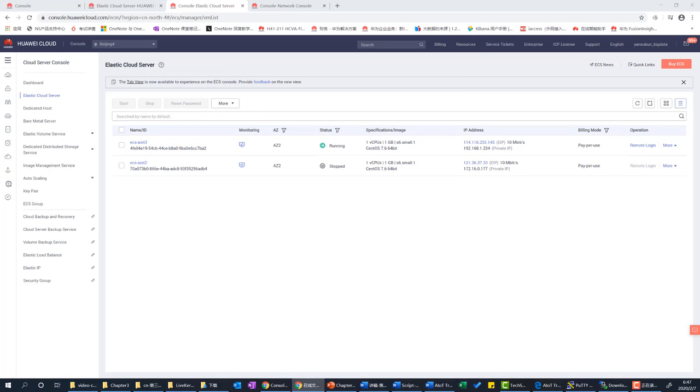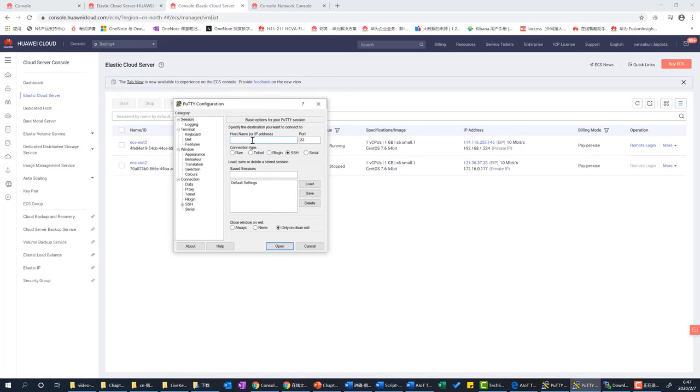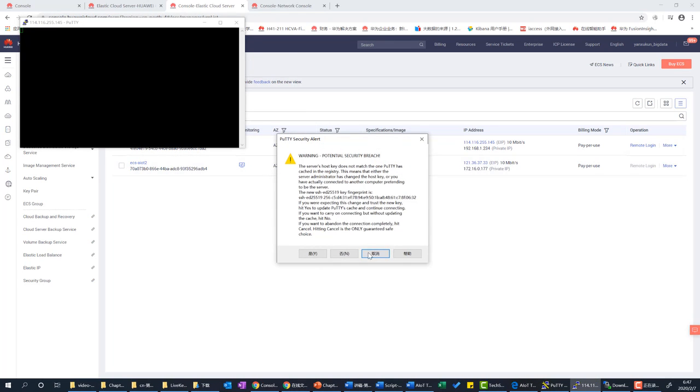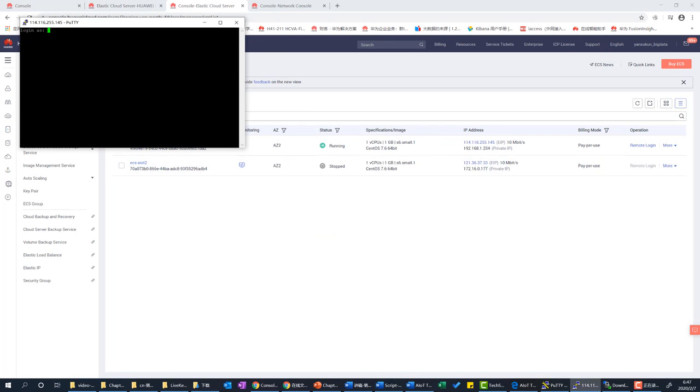After the upload is successful, use Putty to check the status of the installation package. Enter the name and password.